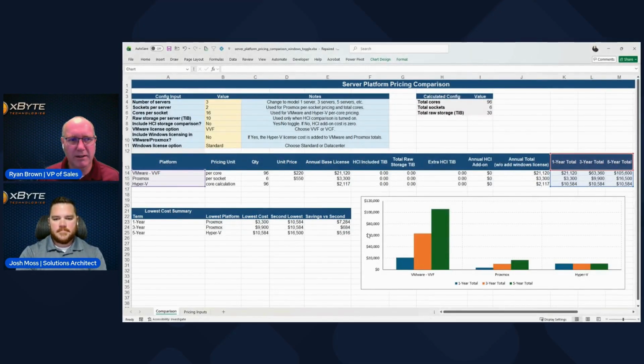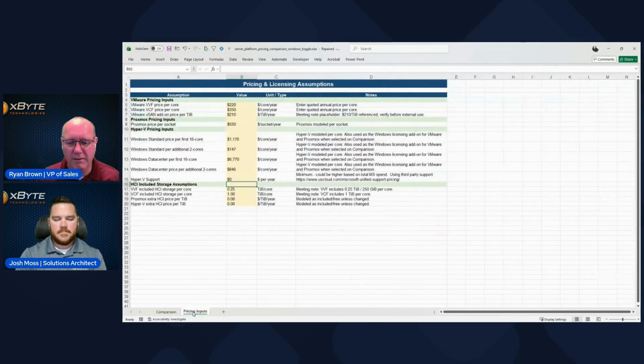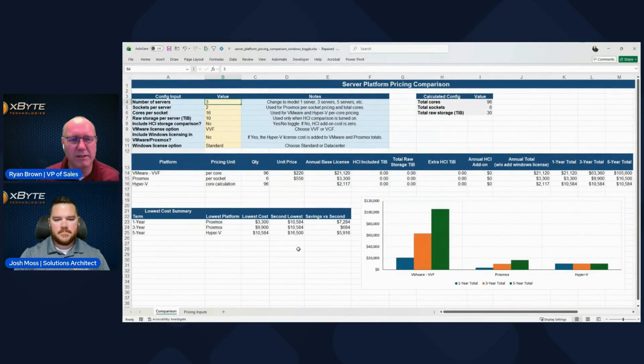There's a lot to this, so before we get into all the configuration, we want to walk you through it. This is a base config here. We have a 3-node cluster, and you input your values in the yellow section. You see me entering the yellow section, and we'll be making this available to anyone that can get into it. So you input whatever your pricing is for the things that you're looking at, or whatever vendors are giving you pricing on.